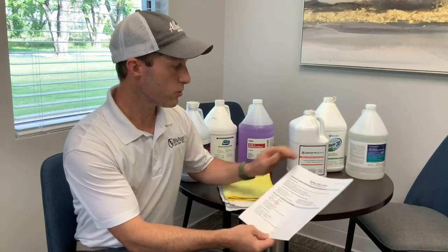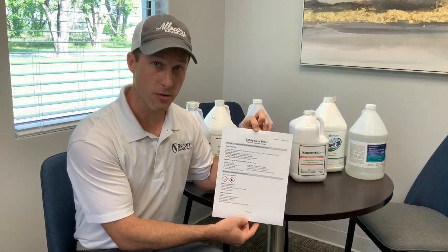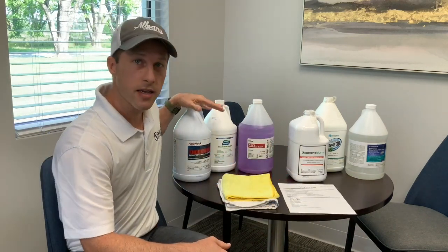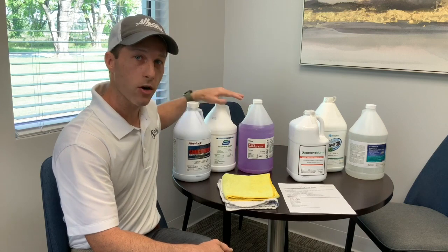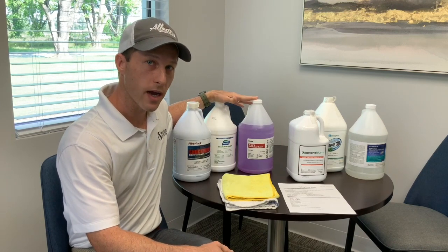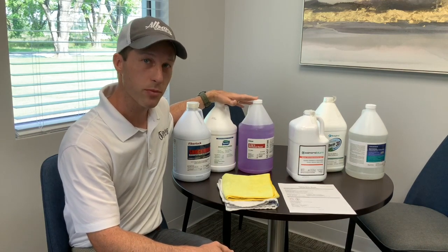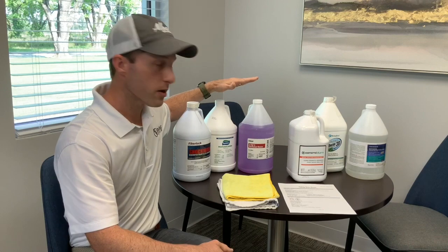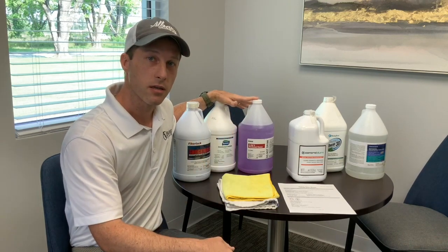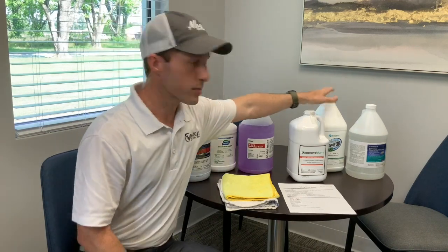That may include even downloading and reading the safety data sheet on any disinfectant you're using, but definitely reading the label. These disinfectants right here are ones that we use, but they are all synthetically derived. They use quaternary ammonium chlorides, which are great for disinfecting, but they do have safety precautions, and they all have PPE guidance, generally including gloves and occasionally respiratory protection.